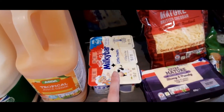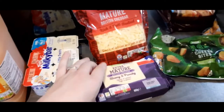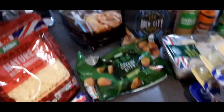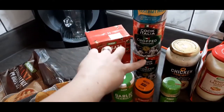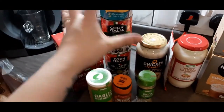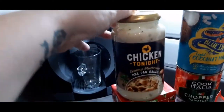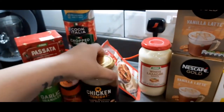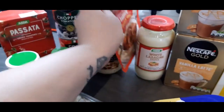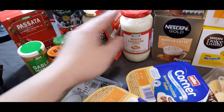I really wanted these so I got them - they were a pound and they're only little which I like. We've got grated cheese for all my meals, then extra mature block cheese, chili cheese bites, and mac and cheese bites for my husband. Passata for the spag bol, chopped tomatoes for the spag bol, lasagna and burritos as the base for the sauce. Coconut milk for the chicken curry. I spotted a creamy mushroom sauce I've never tried - I thought it'd be really nice with chicken and basmati rice.